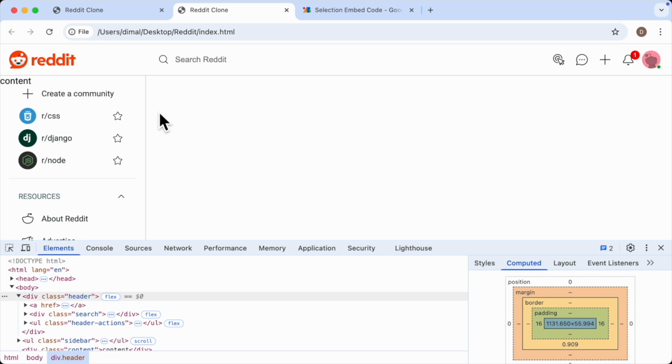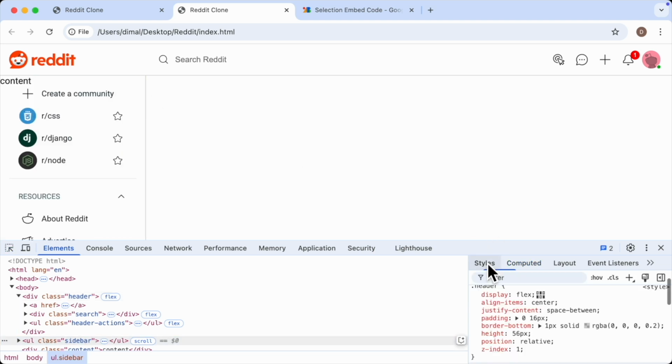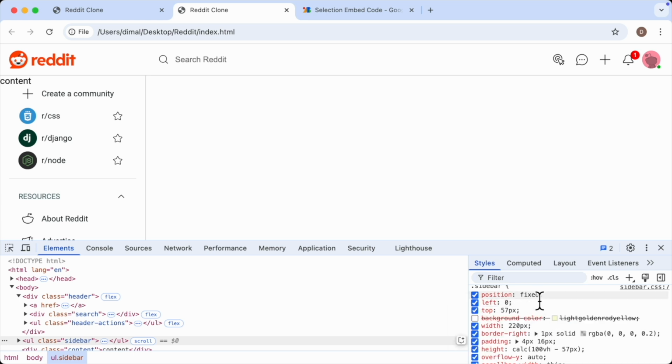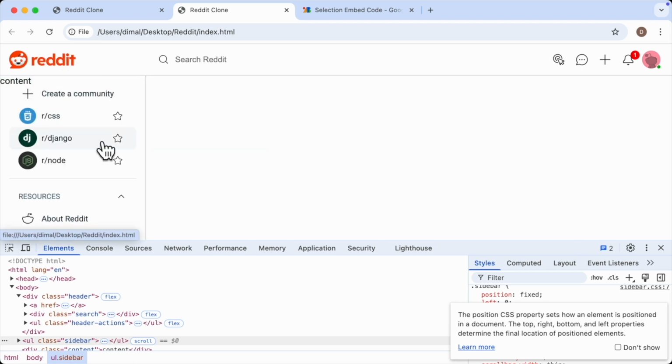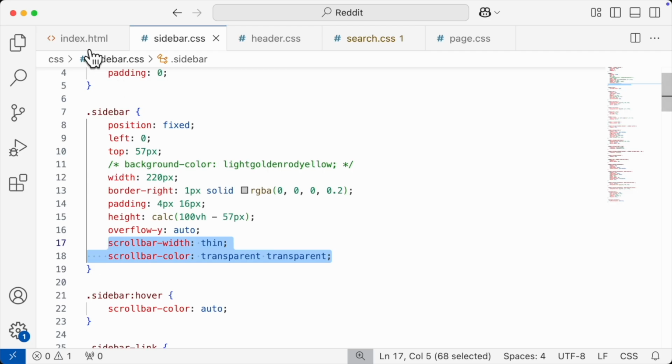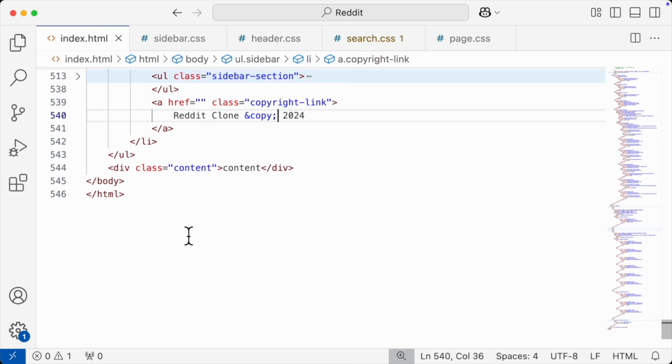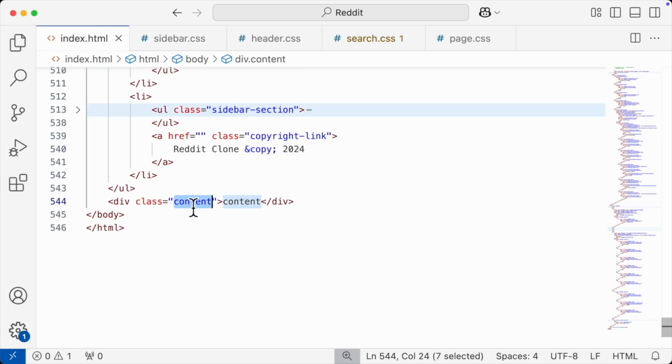For that, let's think about why the content overlaps the sidebar in the first place. Well, if you remember, this is because the sidebar has its position property set to fixed, which puts the sidebar on its own layer and makes it invisible for the content div. It's like our sidebar is now a ghost for the content. So as a fix, we can just fill this side of the content with padding that will be the same size as the sidebar.